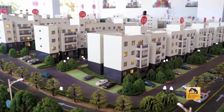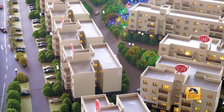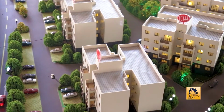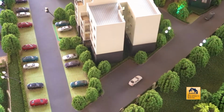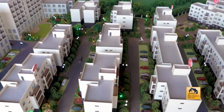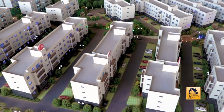They are budget apartments but offer cozy environment and comfort for families. Whether you plan to buy a home for your family or for investment, it's a decision you won't go wrong with. The apartments are just located 10 kilometers from the city center, accessed with tarmac roads and 3 access roads from the city center.